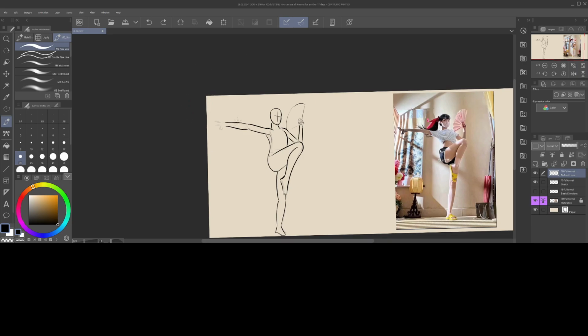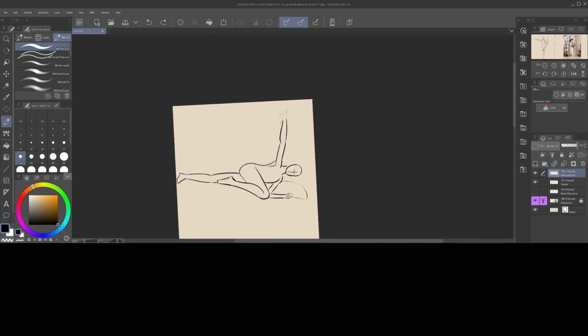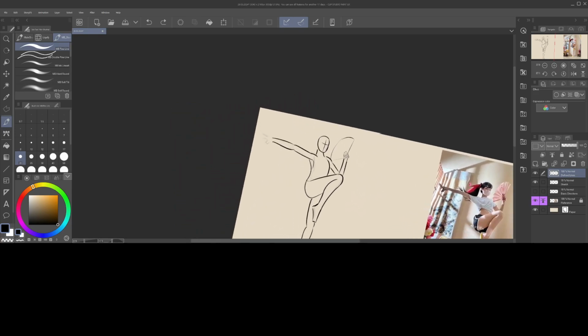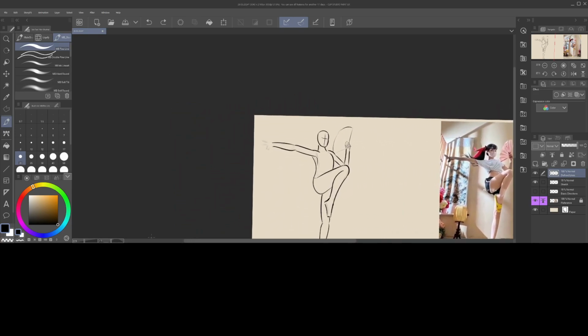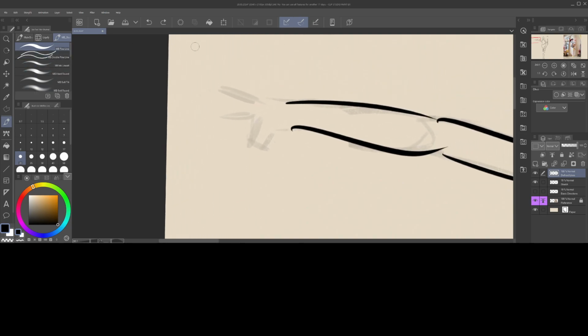Get the hand going, I mean. Oh boy. Actually, let's keep it that way for now. Zoom in. Try to figure out what we can even do. With this being like that. Like this.